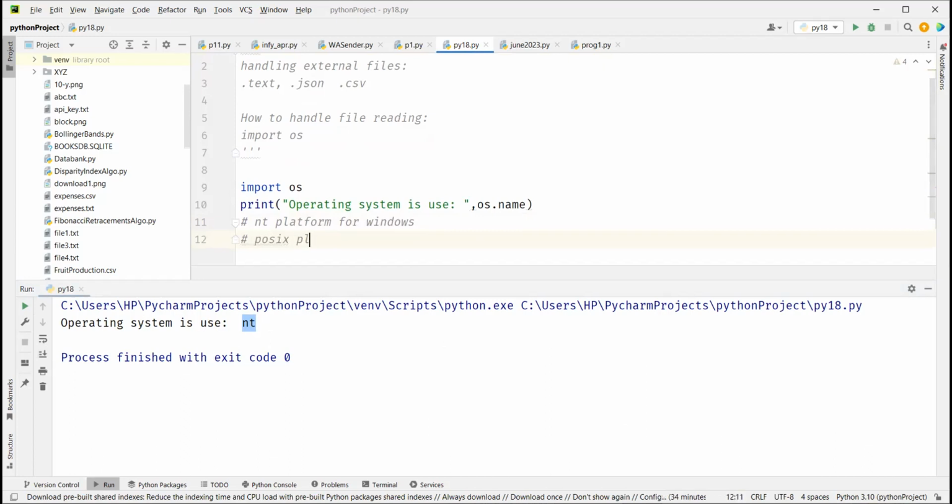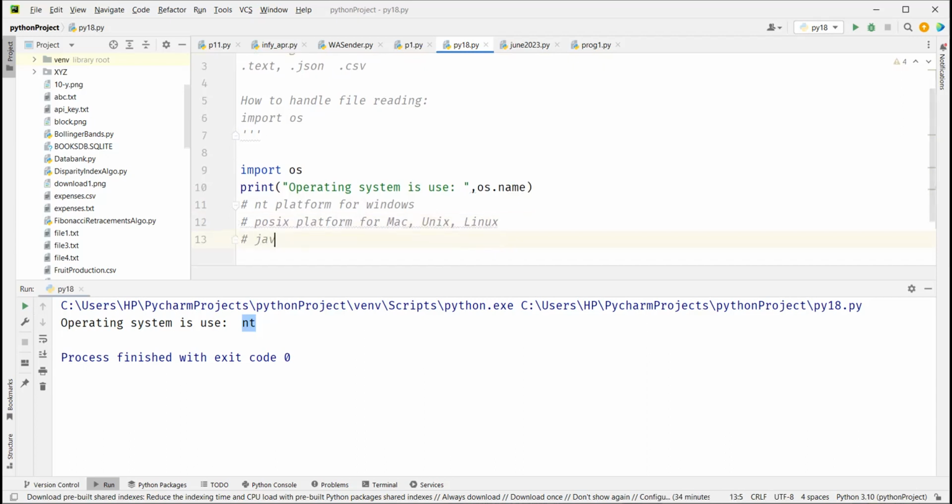POSIX is the platform for your Mac, Unix and Linux machines. You might have Java, which is for a Java machine like JVM. So these are different platforms. You can check which platform you have, and then you can pass a Java related command or Unix related command or NT related command. These are different types of OS.